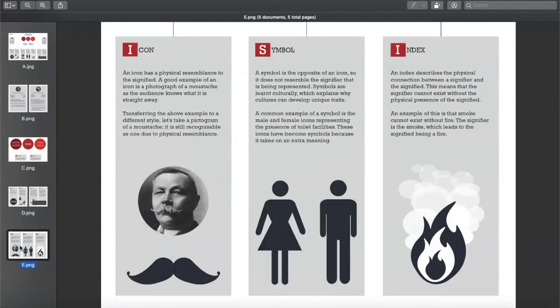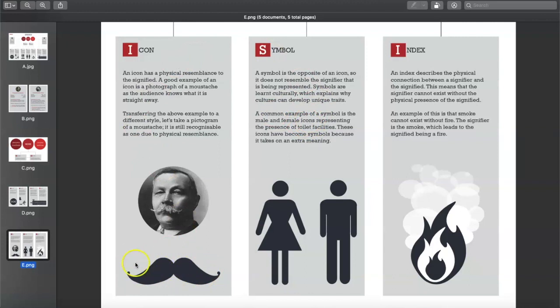Okay, and then moving on, let's talk about icons, symbols, and indexes. These three are all related. An icon has a physical resemblance to something that is being signified. It looks like the thing that you are being told it is, or that you're being asked to do. So, for example, a stop sign is not an icon, right? A stop sign is a red octagon with the word stop on it. It doesn't look like stopping. It just tells you it's stopping. So that, in fact, is what you call a symbol, right? So a stop sign is a symbol. It doesn't look like actually stopping, but we know that it means stopping.